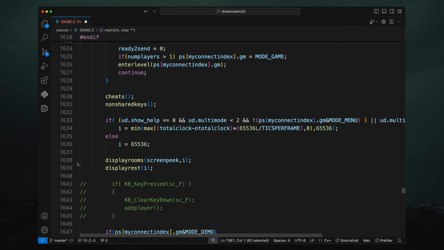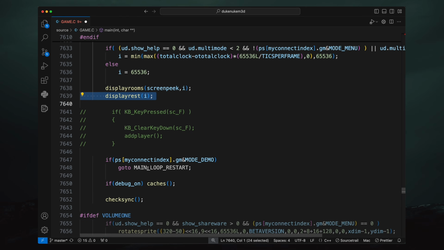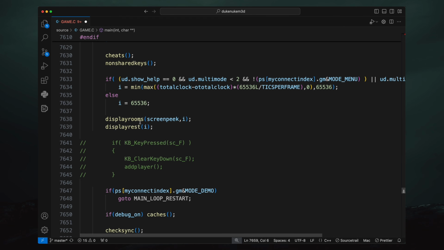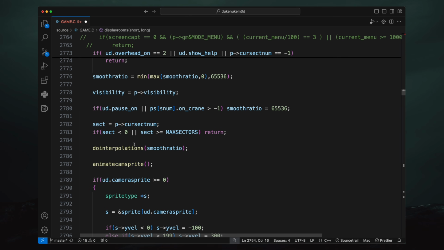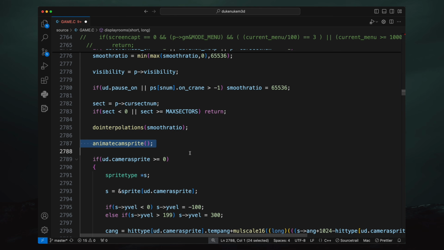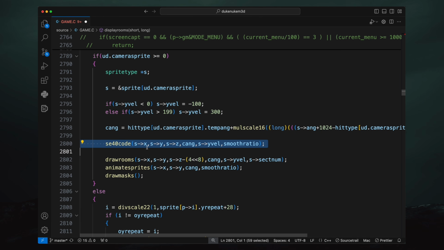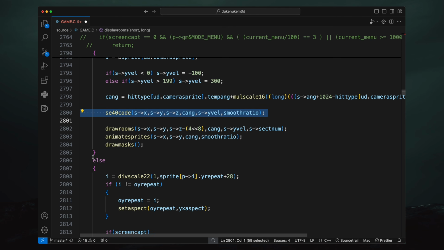Eventually display rooms, display rest, and next page are called. Now display rooms, if we go in there, we will see do interpolations, animate cam sprite, SE40 code, whatever this is, and then comes the interesting part.